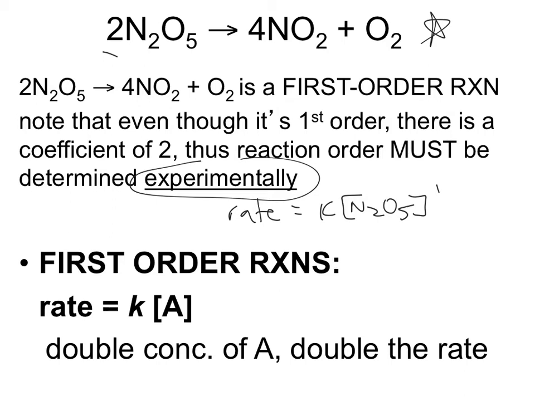Okay, and I just want to re-emphasize as well that for first order reactions, whatever change in concentration we have, that's going to directly affect the rate. So as I said, if you double it, the rate's going to double. If you halve it, the rate's going to halve. Basically, you need your n values and m values, those exponents, to be established experimentally. And first order reactions are directly related to the concentration of the reactants.